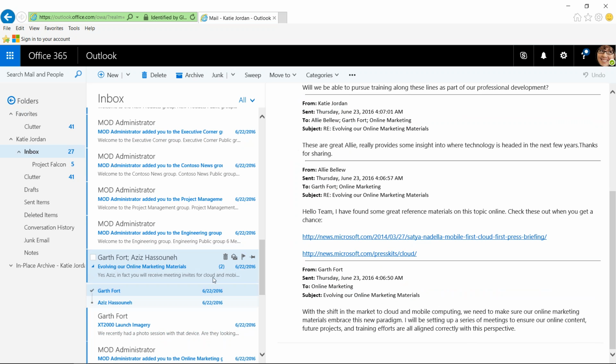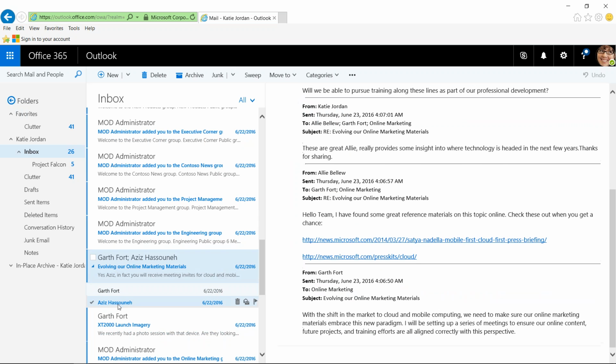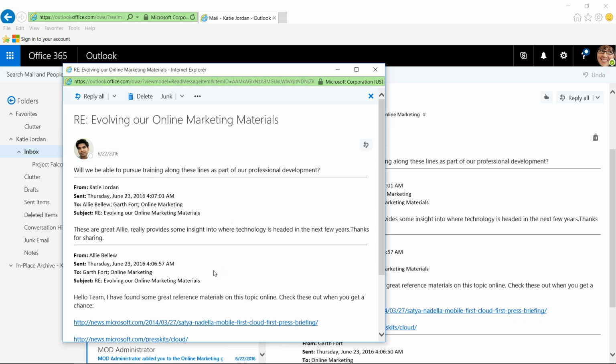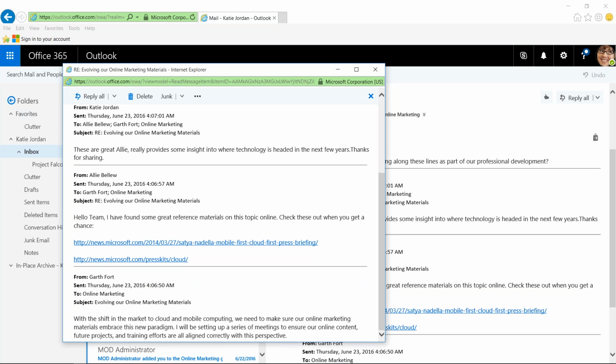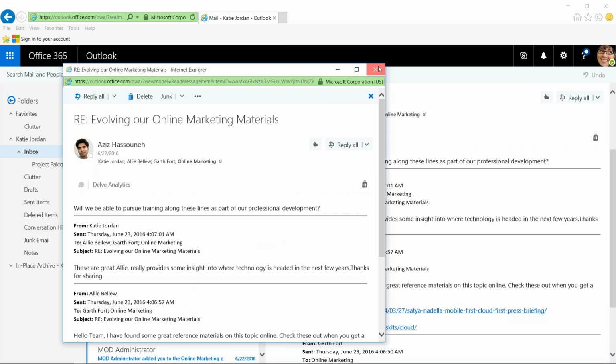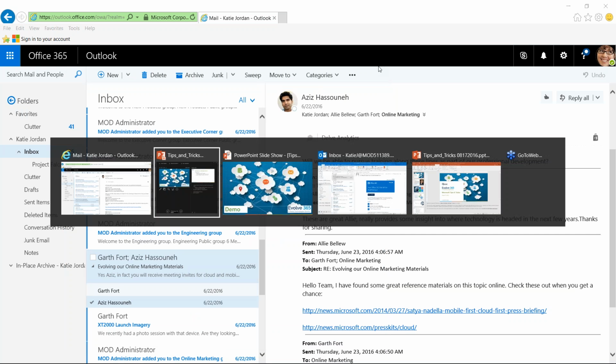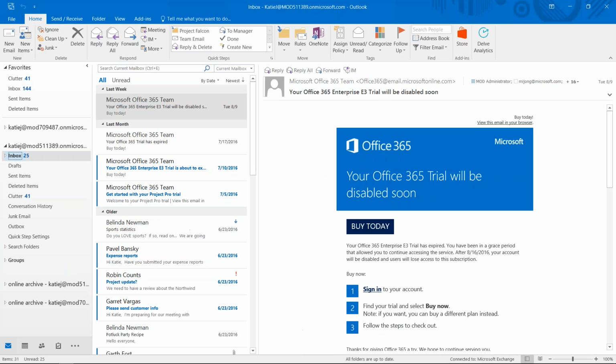Now, if you're somebody who doesn't like that conversation thread view and you're only using Outlook Online, unfortunately, there's not a way around this. So you're going to be faced with this. Now, I can go and open up an individual message and have it pop out, but that's really the only way you can view individual messages. And you can see even on that, it's going to still thread them together. So that's the default for Outlook Online. And this is actually one of the number one reasons that people use the client version.